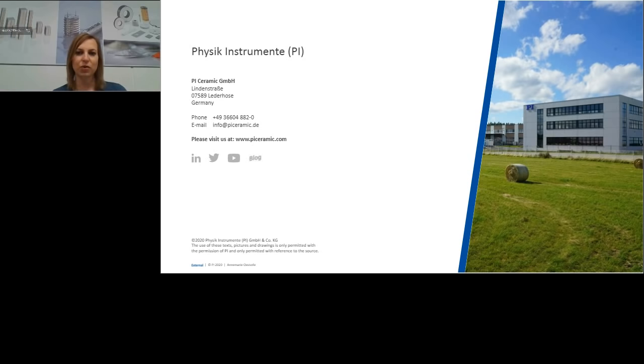So PI has, of course, the ISO 9001 certification. And when it comes to medical device production, most of the time, or in general, we are the manufacturer of piezo elements and subassembly subsystems. So we have the clean room environment to meet the demands for our customers doing and developing these medical devices. So therefore, we can produce piezo elements and actuators in this clean room environment, meeting all the demands that are necessary for our customers in the medical world.